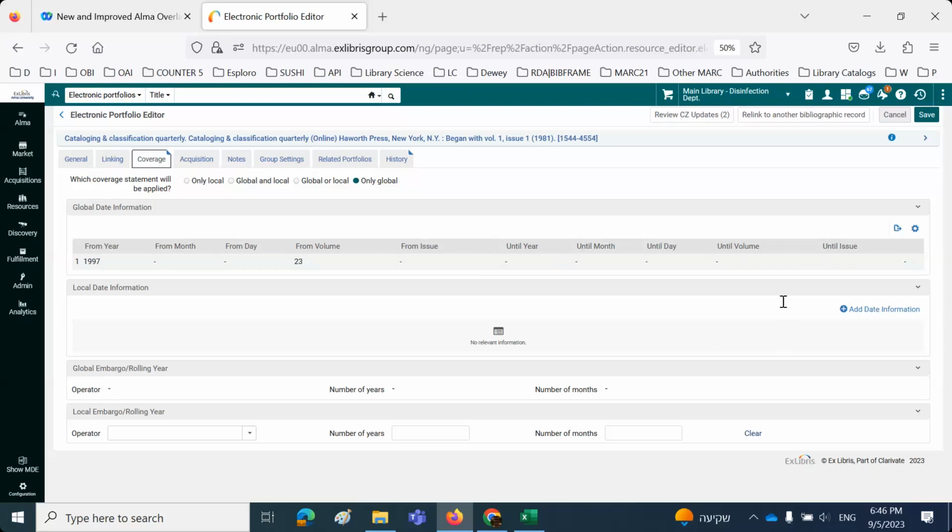I hope I understood your question correctly, and I hope my answer is clear. When it's checking the overlap of the coverage, it's looking in the coverage tab of the portfolio editor. It's not checking anything in the metadata that says what the coverage is. It's only looking here in the coverage tab, which is what Alma uses when somebody goes into Primo.